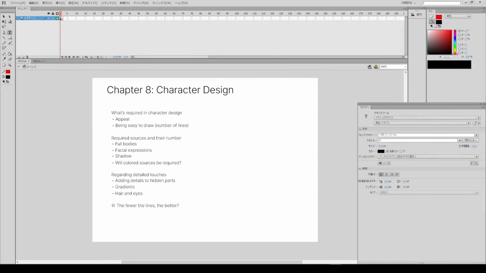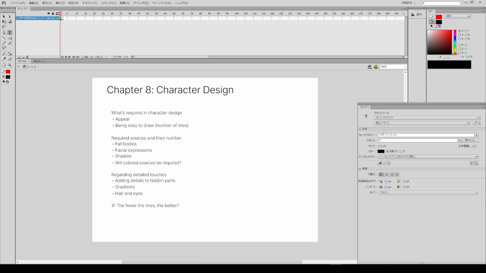Hello. Let's start chapter 8 on the process of character design. I briefly mentioned it in the last chapter. We'll work on it along with or ahead of the script. That's the character design. Most anime features multiple characters. We do character design first. It's then followed by illustration work.